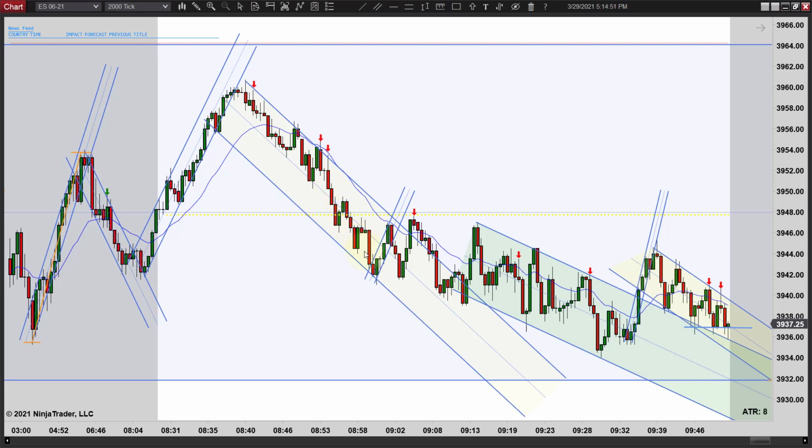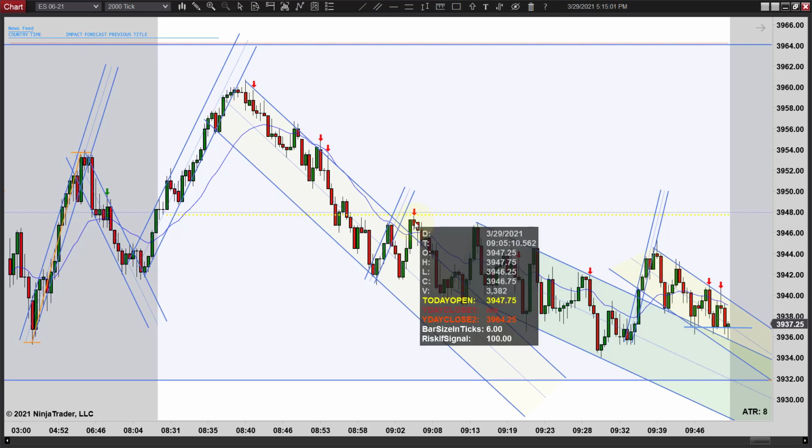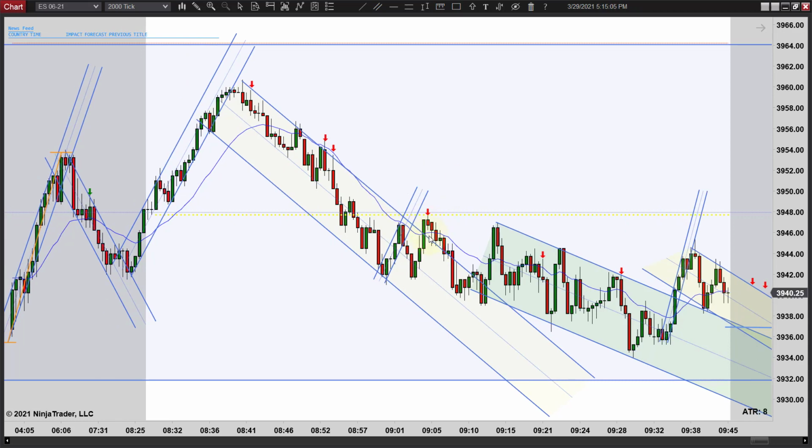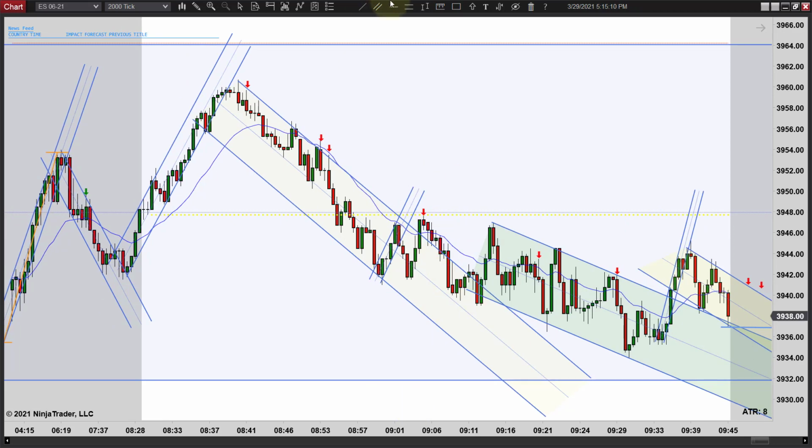Then we kind of work on down. We're getting too far away from the EMA. And then this is a perfect setup. Two legs back. We do break the trend line in the EMA, but that's a fairly small bar. It's only 6 ticks, very low risk. Second entry short, decent signal bar. That's an easy setup for you right there.